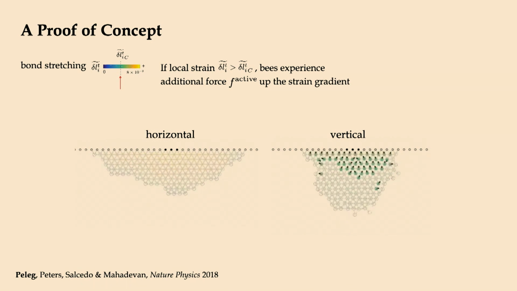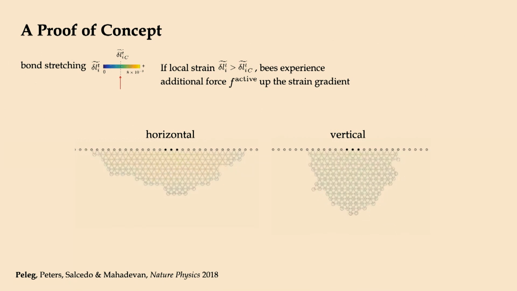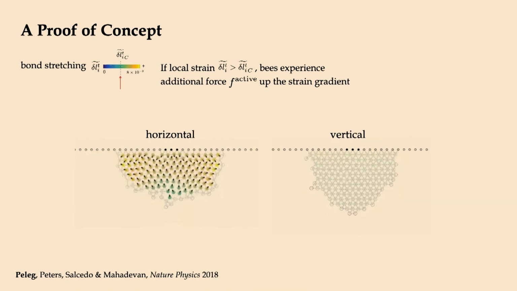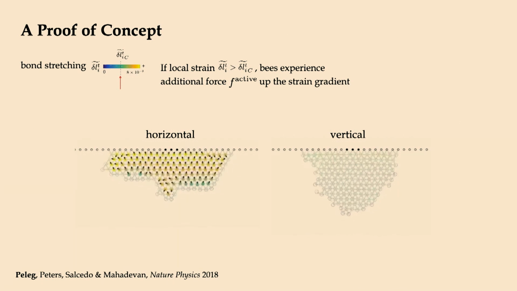We could also implement this in a more straightforward way, potentially by just programming the bees to move upwards without any local information or directionality. But we were not sure that bees inside a really shaky, dense environment would even know what upward is. So we implemented this based on this local rule.